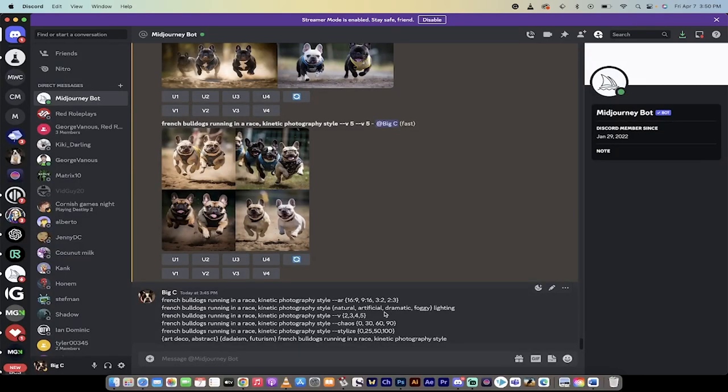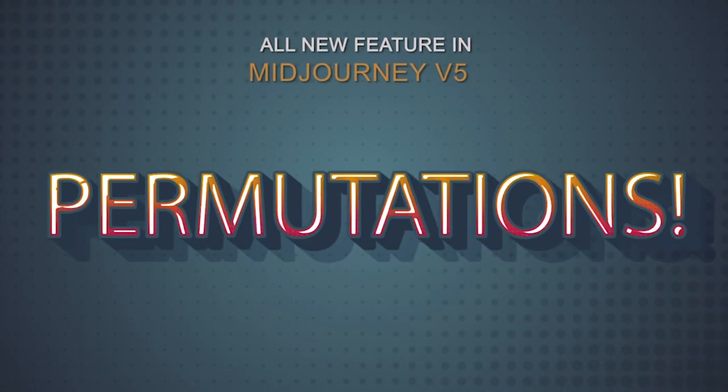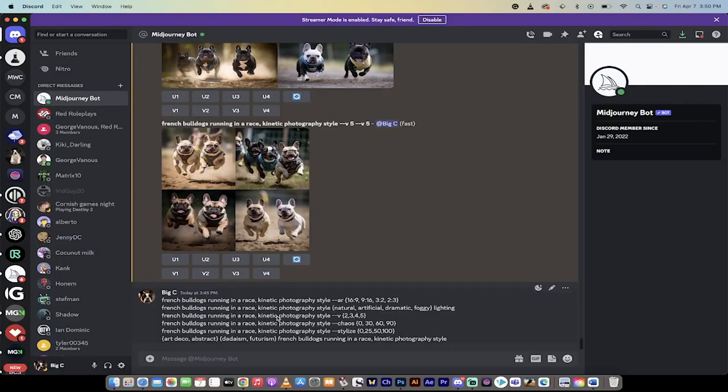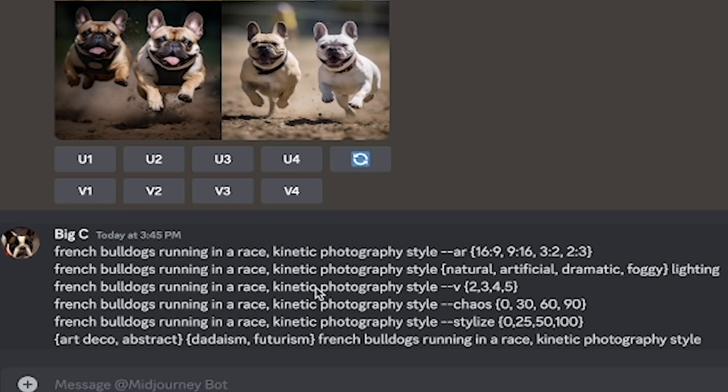Today we're talking permutations, and in particular this is a new feature released by Midjourney that allows you to run multiple versions or variations of a single prompt. It is awesome, and it uses its own little markup language where, if you put something within curly braces, these braces right here, I've got some prompt examples ready to go to show you. It does it awesomely, and I want to start off with the aspect ratio version here.